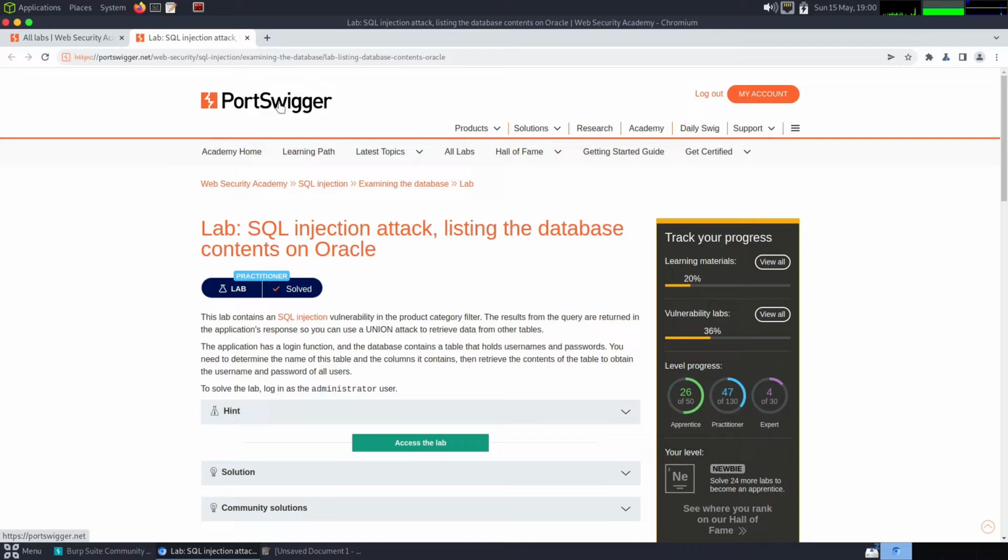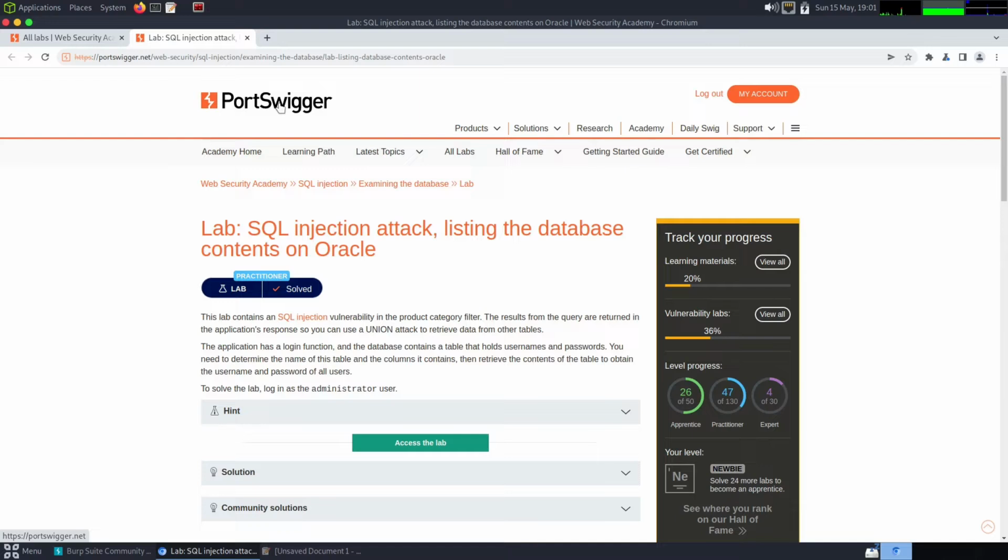The results from the query are returned in the application's response so you can use a union attack to retrieve data from other tables. The application has a login function and the database contains a table that holds usernames and passwords. You need to determine the name of the table and the columns it contains and then retrieve the contents of the table to attain the username and passwords of all users. To solve the lab, log in as administrator.